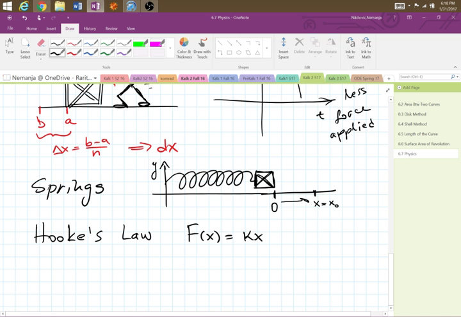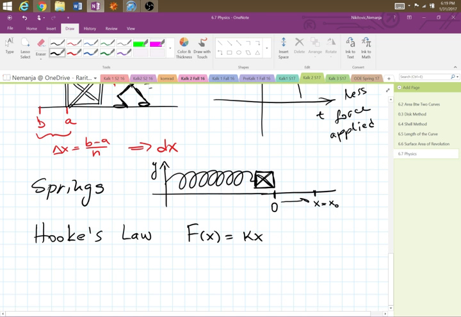So now you see that you have all of the ingredients to actually calculate the integral, because now you know what function you have to plug in inside that integral of f of x. So you will replace f of x with kx, but hold on. Can we find the k? K we can find if we have enough information given.